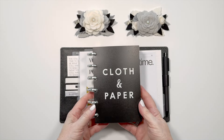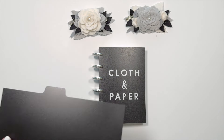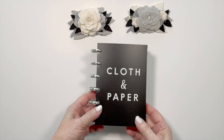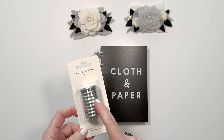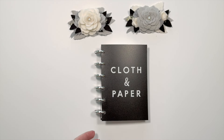I decided I wanted to keep a good record of my What's Inside cards, so I created a little book in the CP Petite size. What I did was take a set of the black blank dividers from Cloth and Paper that I wasn't using anymore, and I cut two covers — front and back — out of the dividers. Then I used 1.25-inch discs; you'll only need six of them, but if you buy two packs you'll have enough for three CP notebooks. I put a vinyl on the front, and in my last video I showed more detail about how to use vinyls — I'll link it right here.